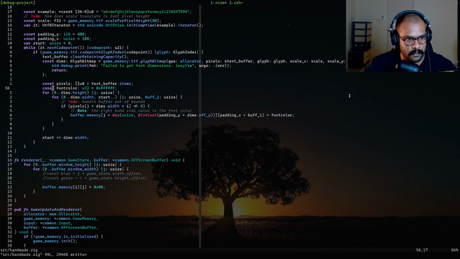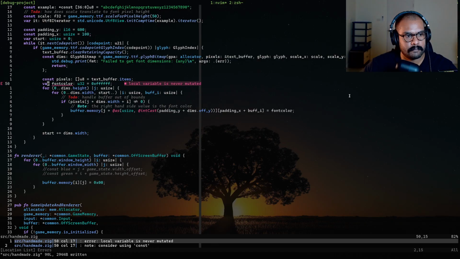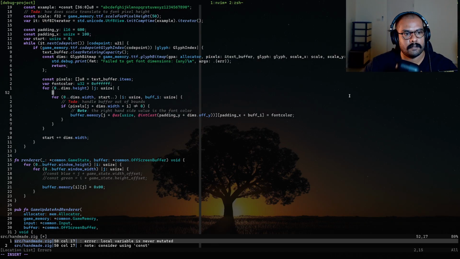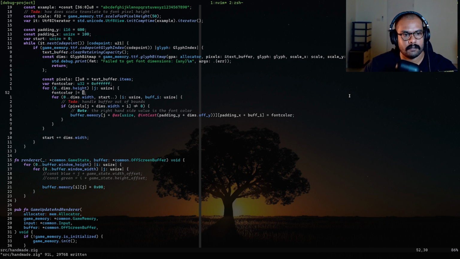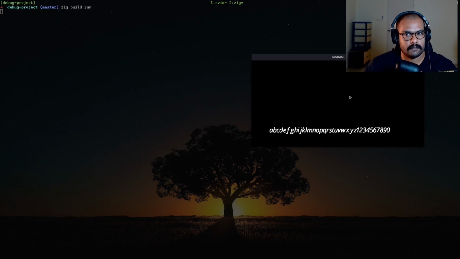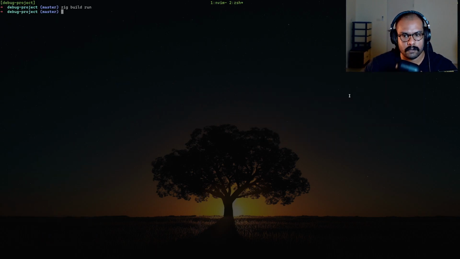Because we know the type. Now if I make it a variable, then font color is equal to, I do that, J. Okay, that works as well.